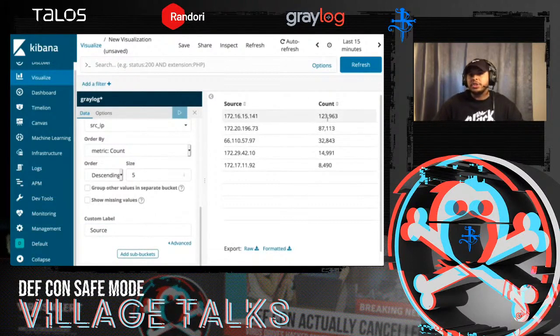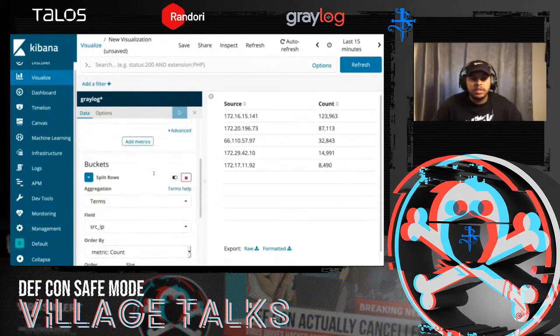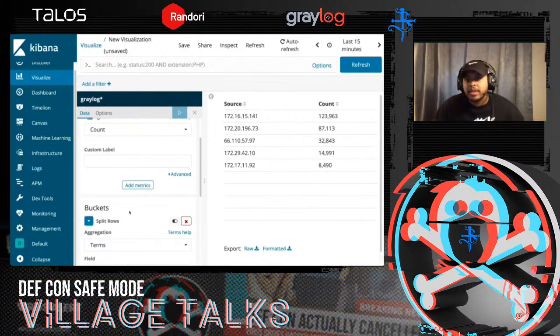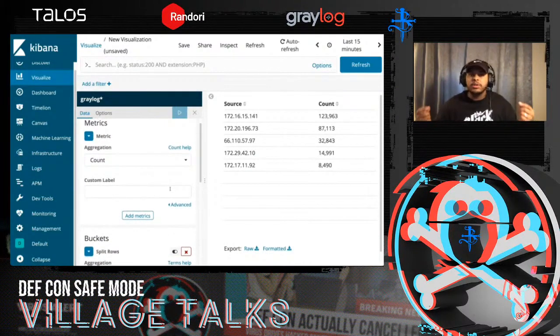So what this is showing you here is just the log counts for each of these sources here. So that's a super quick way to start saying, in this time frame, who was talking the most? Is that data exfil? Is that port scanning? Is that some of the stuff you want to start paying attention to? Look at the count of the logs. That's a low level hunt that you can do.